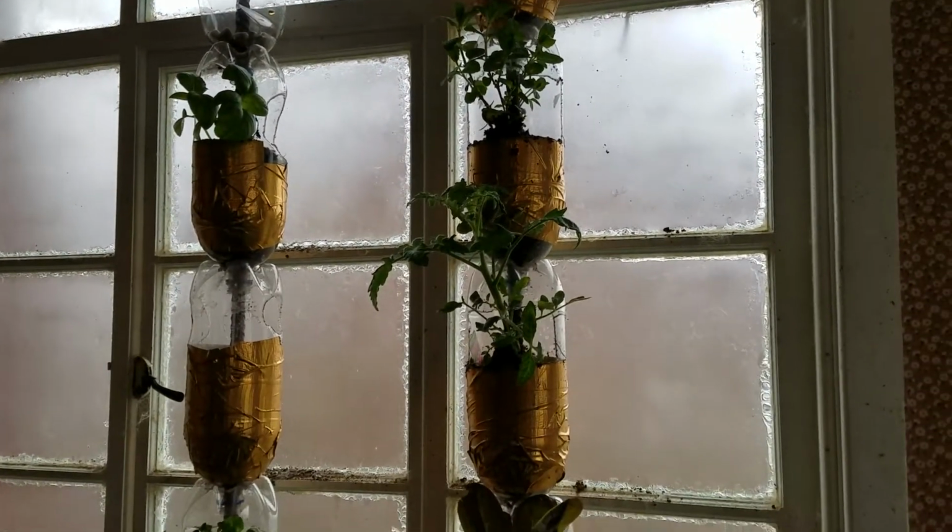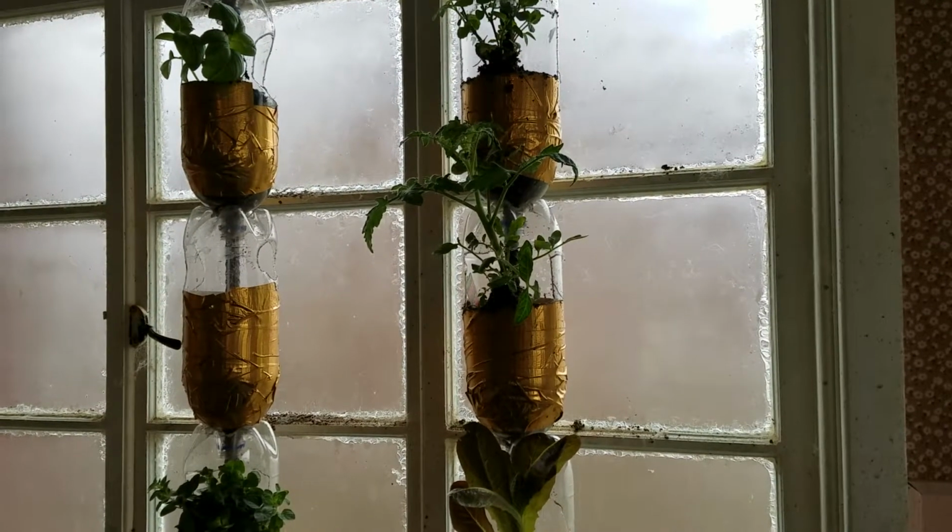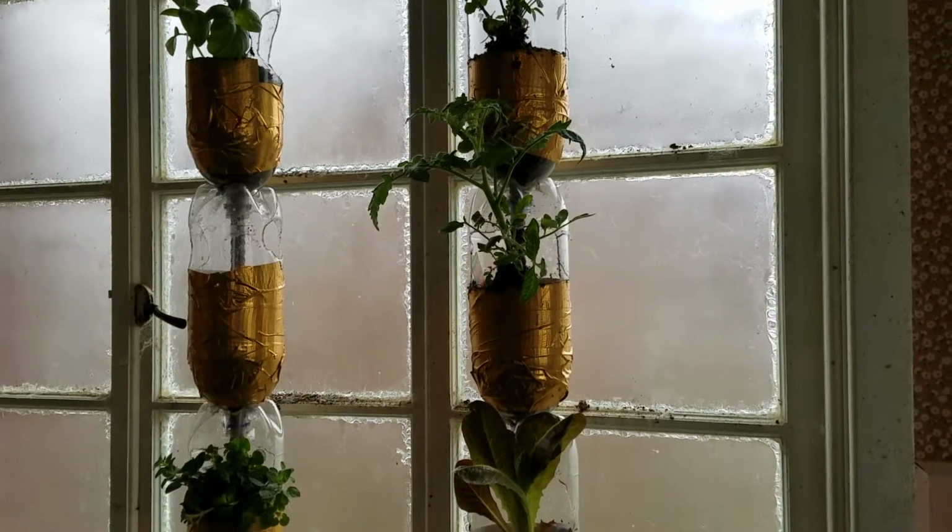Now, another little tip is that in each one of these planters, in the bottom, I've placed a handful of stones.